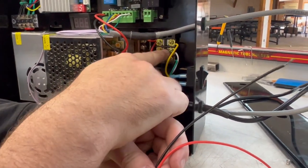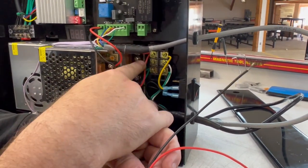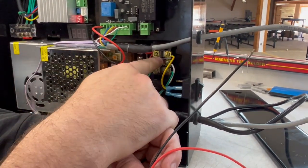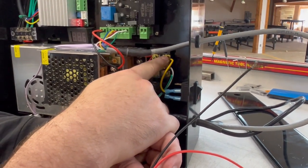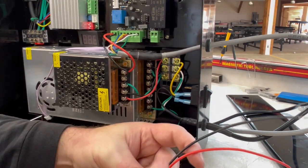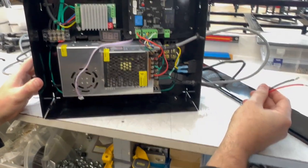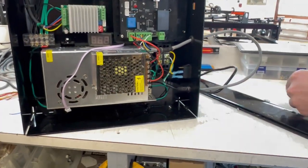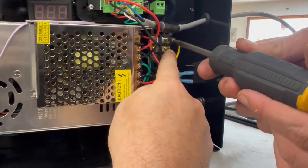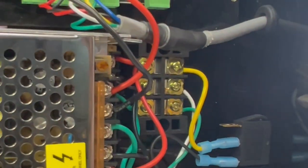If it's easier for you, you can put them on this side too. It's not gonna matter. It is nice to have all of them coming off of this side, but you can absolutely add them right here, which might be easier to do. In fact, that's what we'll do for this one, just so that you can see. So take these, Josh, and put one of them where the yellow wire is and one of them where that white wire is. And don't worry about the colors of these. What matters is that it's the top two that we're going to.